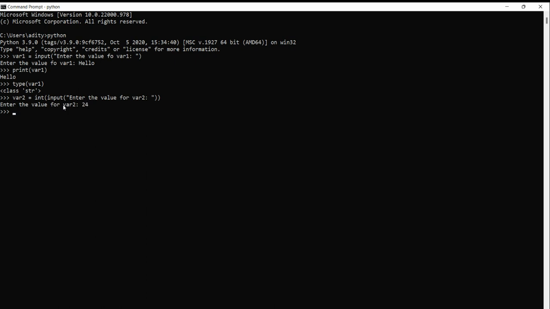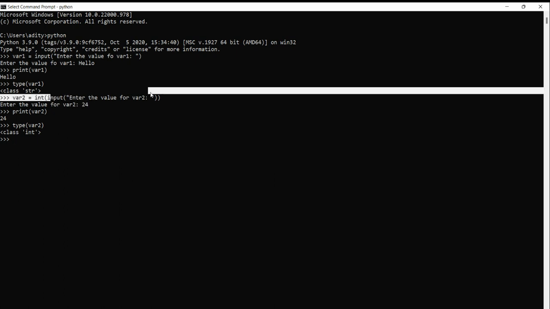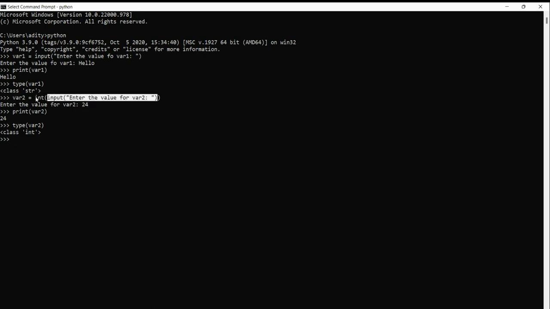I'll put in, say, value 24. Now if I try to print var2, it will give me an integer, that is 24. If I check the type of var2, this is of class integer. Perfect. Also, if we try to input a string here, that particular value would be accepted by the input function for sure. But while typecasting, it will show an error saying that this cannot be typecasted.